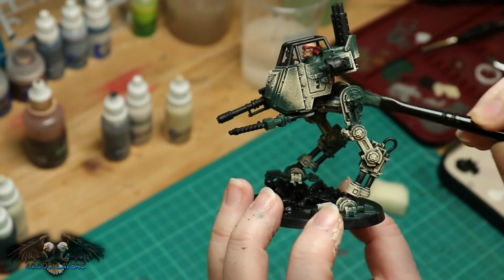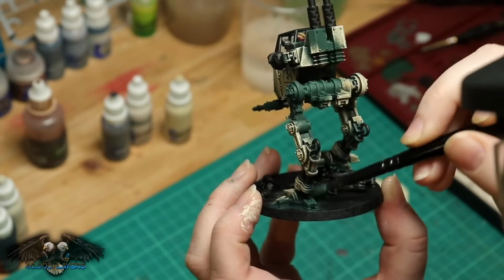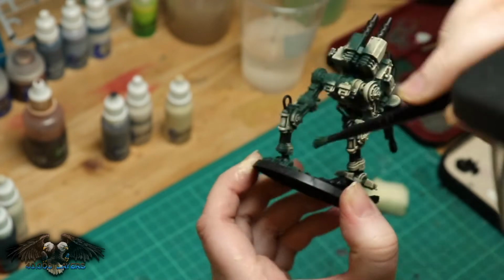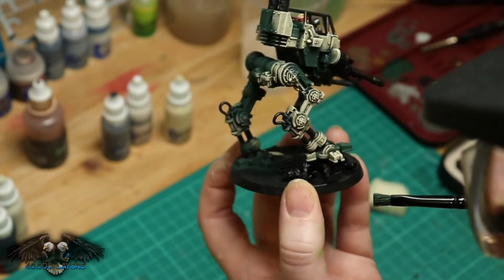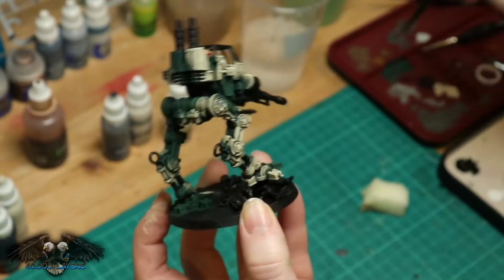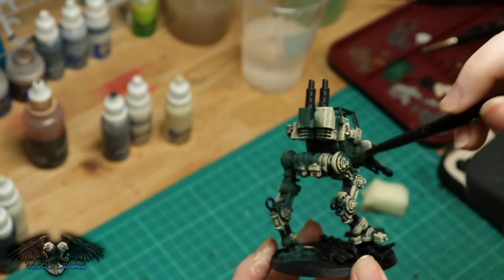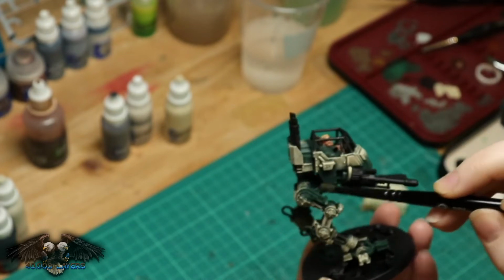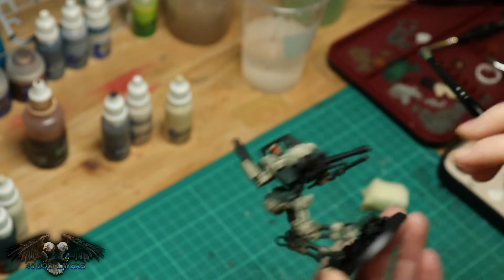Just purely because that means they can use the planes and all that type of thing to back them up. Yeah, and being able to drop in is super useful. You take the enemy by surprise by dropping into an area, taking and holding it, so other forces can move in. I would say they tend not to campaign solo, whereas someone like the Armageddon Steel Legion are much more likely to do something like that. Or much more able to, at least.